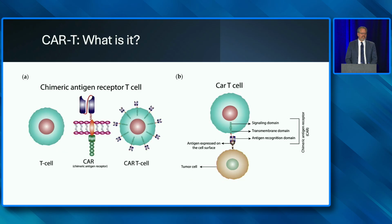Now, what is CAR-T? CAR-T stands for Chimeric Antigen Receptor T cell. Essentially, a chimera comes out of, I think, Greek mythology. I don't remember exactly where, but it's like half goat and half tiger, liger, I don't remember. What they've done is they've taken a portion of the B cell receptor, a portion of the T cell receptor, glued them together, and then plugged it into a virus. Then they give that virus to the T cells, which creates this protein on the surface of the cells and essentially reprograms these T cells to go after the CLL. And that sounds crazy, and it is, but it works.